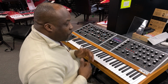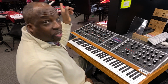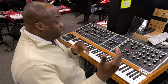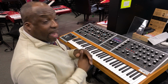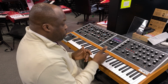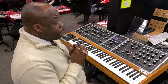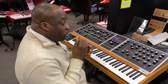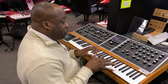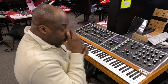Okay, for analog fat bass, if you're just going to use it for bass sounds, I probably wouldn't recommend this. I'd probably get the Subsequent 25 or the Subsequent 37. That's lighter weight. It's a fifth of the cost, and you can travel with it. Now you've got your lead lines and your bass lines. This is more of a production piece for the guys in the studio doing some really good production work. And 8 voices so far seems to be the most popular one for guys that play chords. Now, you can do a 16 voice, but even ask Moog, they say most people don't need a 16 voice to do chords. But this is a flagship.